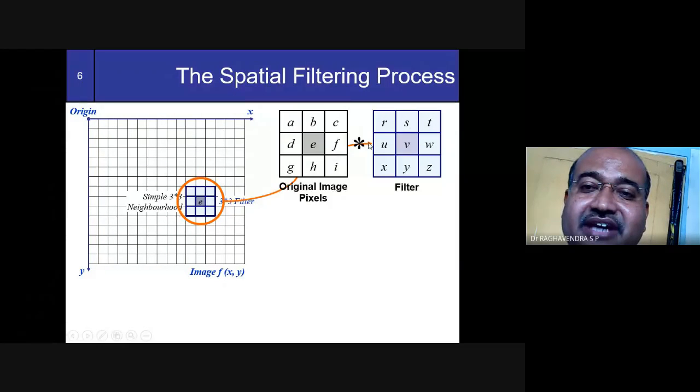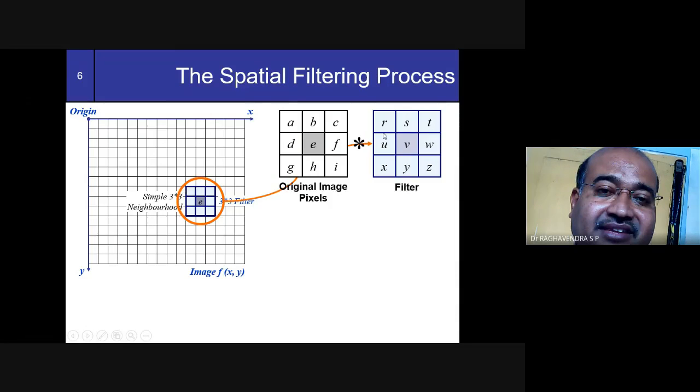E is the center of the pixel under consideration, and V is the center of the filter. First, the center element E will be multiplied with V, so E star V, plus A star R, plus B star S. Like this, the process will go on.